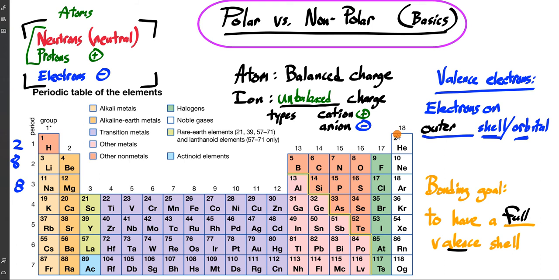Our noble gases here, helium has 2 electrons. An atom of helium has 2 electrons. That's happy. Neon has 2 plus 8. So that one's full and that one's full. That's again happy. The next time we get full again is 2 plus 8 plus 8, which is 18. And that's argon, the next noble gas. These things are unreactive. The noble gases are unreactive because they already have their happy number of electrons in their valence shell.